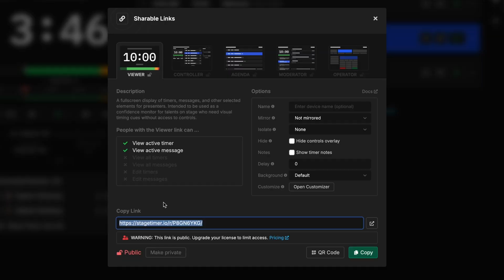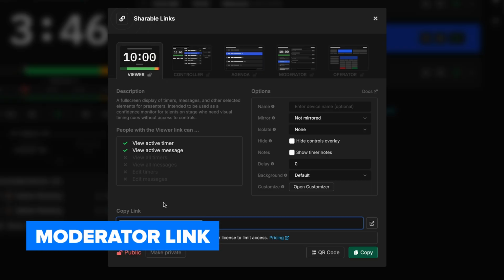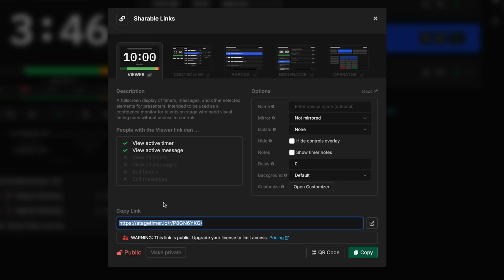I've seen people do this for stretching it out, like make your talk a little bit longer to buy us some time, or tighten it up, like we don't have a lot of time left. So I've seen people work in conjunction with this timer. So that shareable link is great for that. But they have these other features like a controller link or a moderator link, and each of them has different features and what they can control.